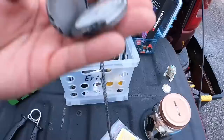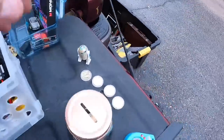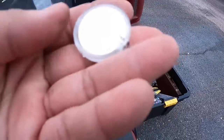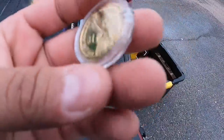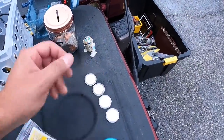There's the rest of that pocket watch. I said a couple of cars in there. A buck knife. I found another $1 coin. Now look, these are not 24 karat gold from my understanding, right? But they're mint, they're sealed. So will they be worth a little bit more money later on? Maybe, I don't know. But I'm gonna leave them like that though.